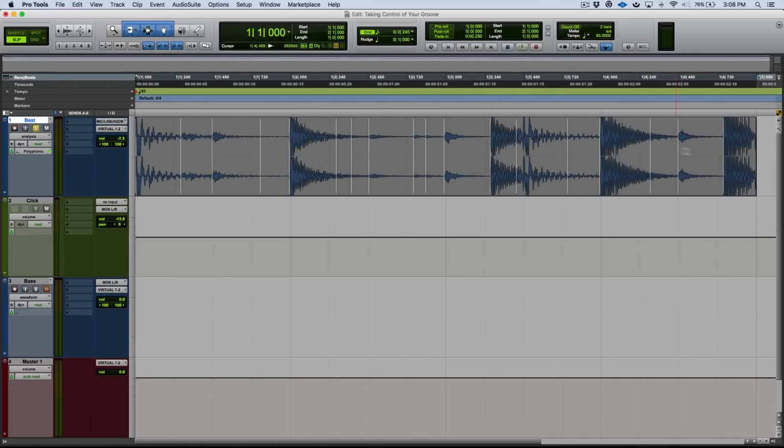This is what it has done in terms of a warp analysis, in terms of the detection points. But let's go ahead and go to the warp mode. Now, we've got a couple different options in terms of adding warp markers. One option here, I've got this whole audio region or clip selected over here. So one option is if you hover, you just drop down a little bit, we can double click and we can turn these analysis points into actual warp markers.